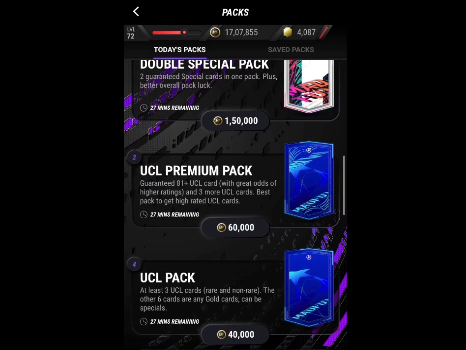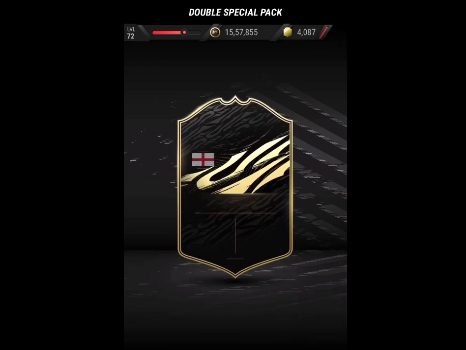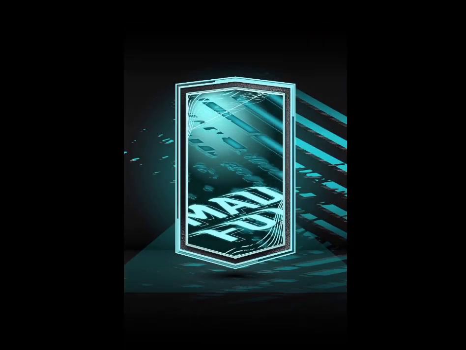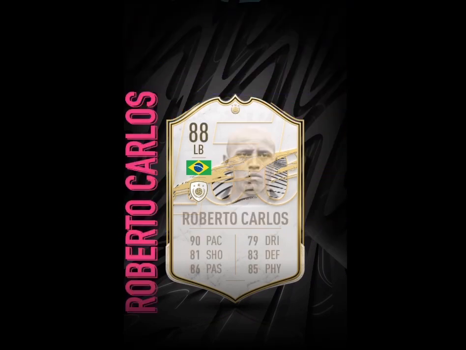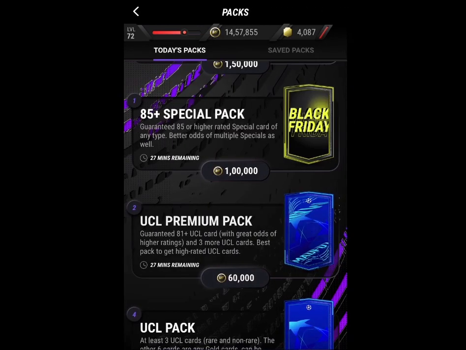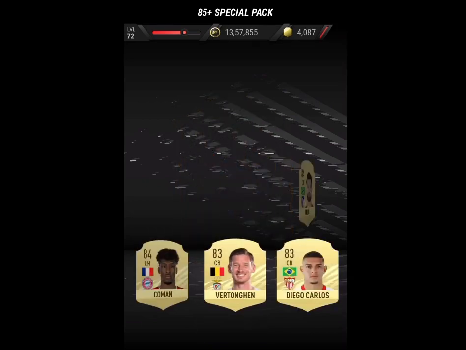We have not been having good odds, but here we are into the final lightning round before we stream one more. All right, 85 plus special pack. Who's this gonna be? Icon, obviously. Brazil. Can we see that center forward? We don't. It's gonna be Roberto Carlos. We already have him. Not so useful, except for SBC fodder, I guess. 85 plus special pack again, and we get Lukaku.